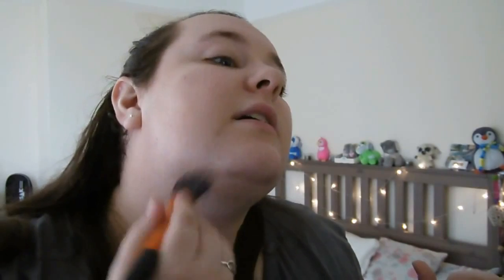Okay, that's all done. Now I'm going to go straight in with my foundation. I'm using the Rimmel London Match Perfection, and this is in 101 Classic Ivory. I'm going to take my really dirty Real Techniques foundation brush. I'm going to put just a little bit of that on my hand and just apply that everywhere that I need it, which is basically my whole face. And don't forget to go down your neck a little bit because we don't want any of those lines. So we want a nice flowing look.